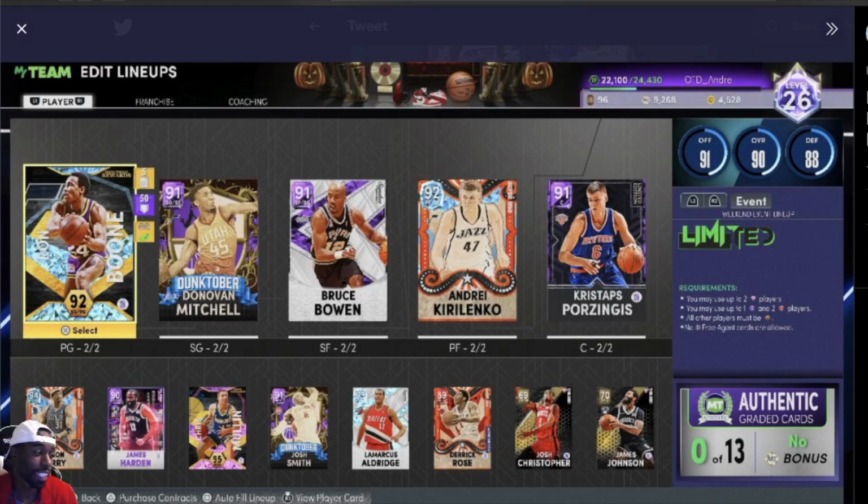Moving on to the second team, we have OTD Andre. Hit me up on Twitter as well. His team consists of Ron Boone, Donovan Mitchell, Bruce Bowen, Andrei Kirilenko, Kristaps Porzingis. Nice starting five. Then we got Jason Terry, James Harden, Chris Mullin, Josh Smith, LaMarcus Aldridge, and Ruby Derrick Rose, who is a rim running beast on the bench.